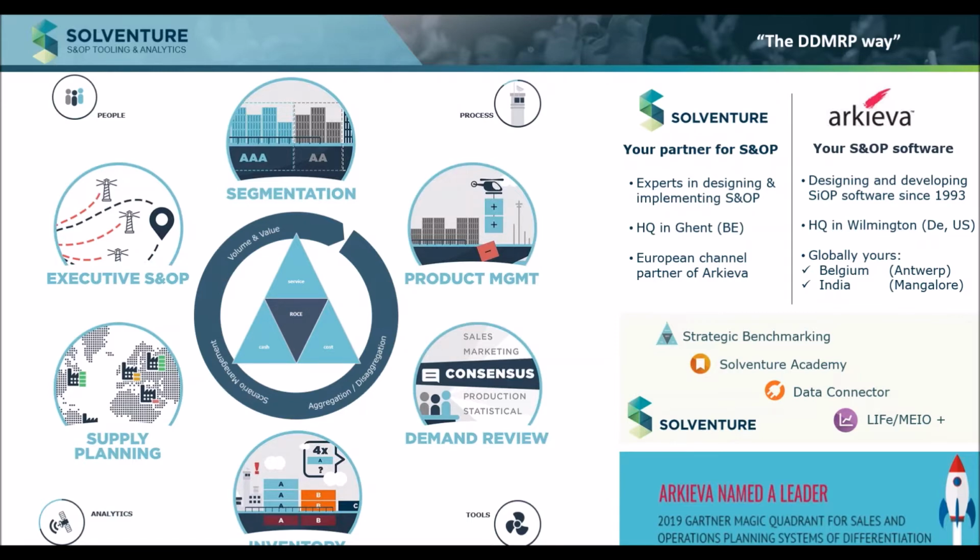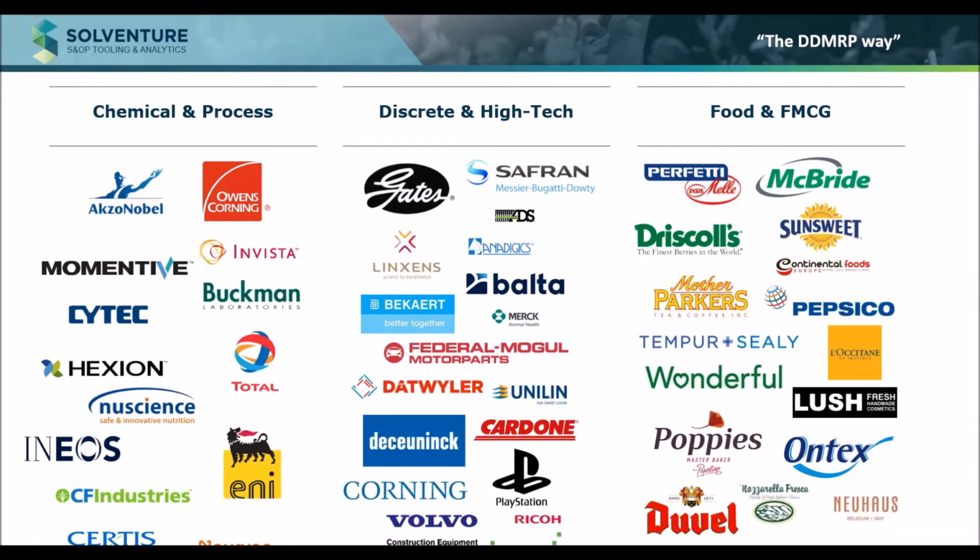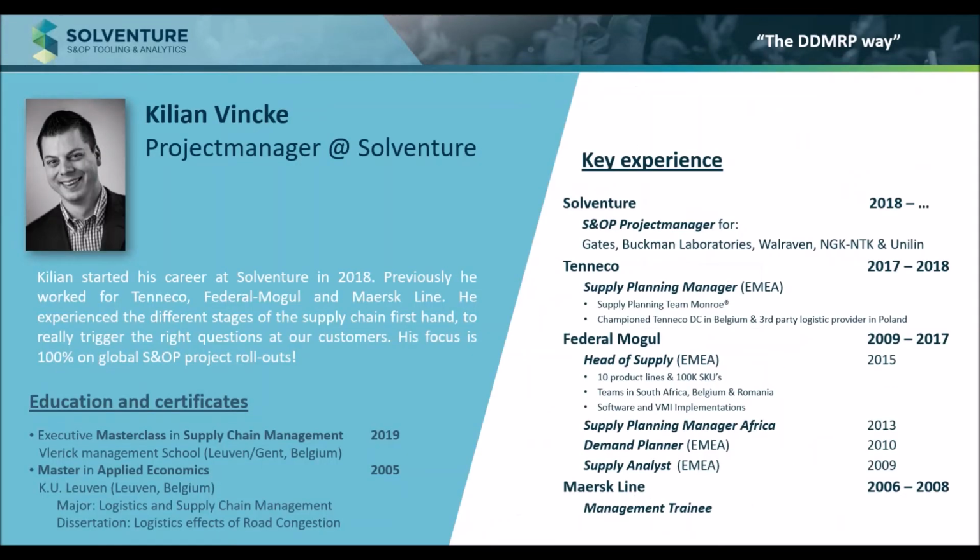On the next slide, we have some of our customers listed for you. We did optimization projects in different industries, as you can see. Today we are going to dive a little bit deeper in DDMRP, and to explain a little bit more about this topic, I brought my colleague Kilian Vincke. Thank you. Hello, welcome Kilian. Kilian is a project manager at Solventure, and based on his experiences here at Solventure, but also his previous experiences with Federal Mogul and Tenego, he got triggered by the DDMRP concept. He conducted some research about it, and today he is here to share some of his insights with you. So Kilian, the floor is yours.